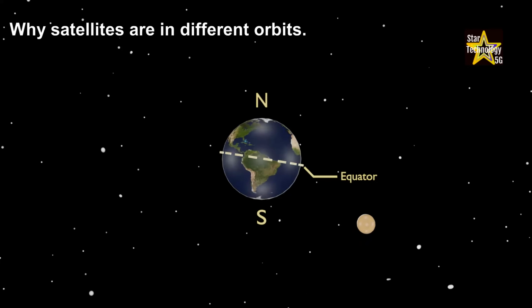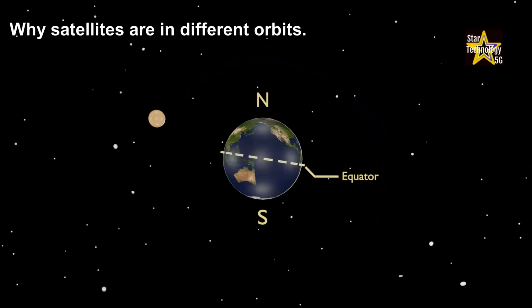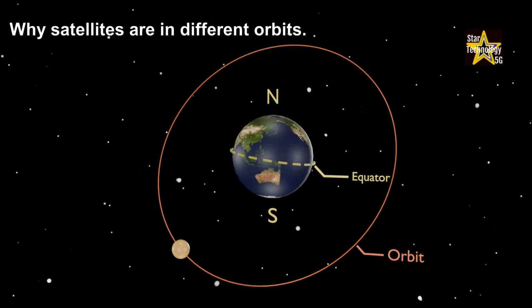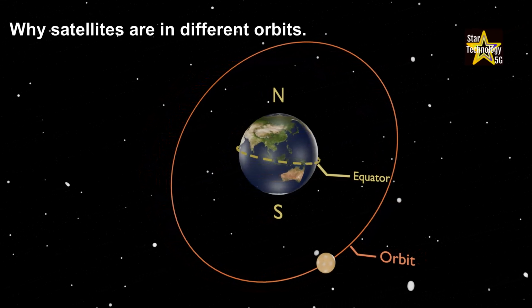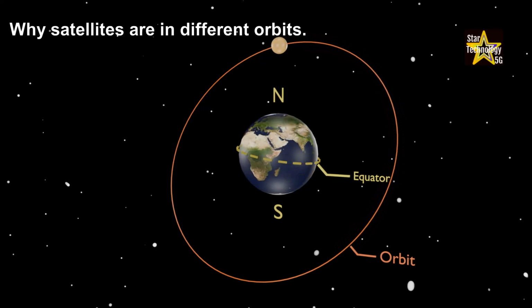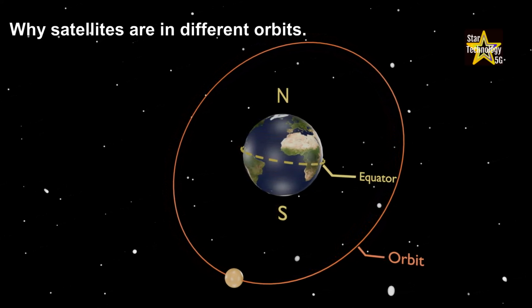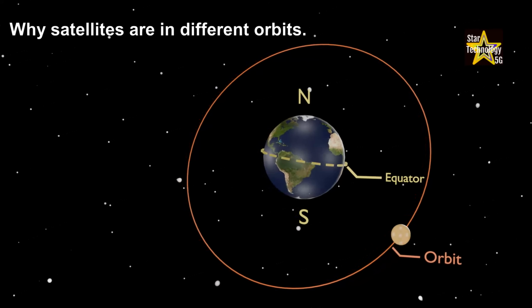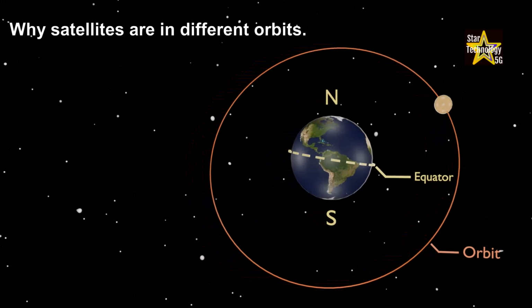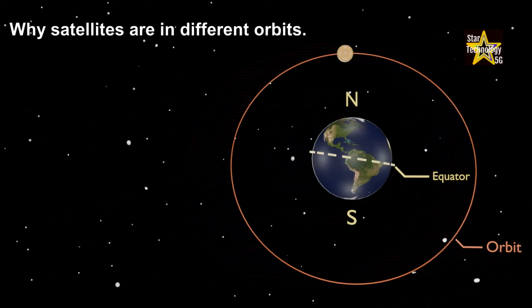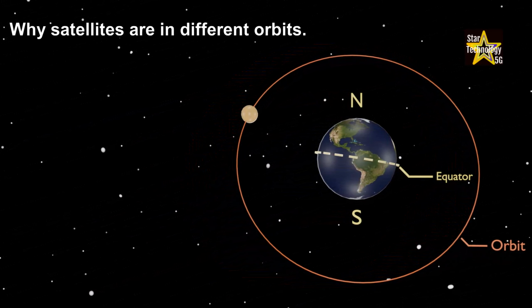What is an orbit? An orbit is the path an object in space travels around another. Like the Moon travels around the Earth, and the path the Moon follows is called an orbit. An orbit is a curved path. A lot of orbits are shaped like a circle, and some orbits are elliptical orbits. Satellites are usually classified based on their orbital altitude, which directly affects their coverage and the speed and function at which they travel around the Earth.